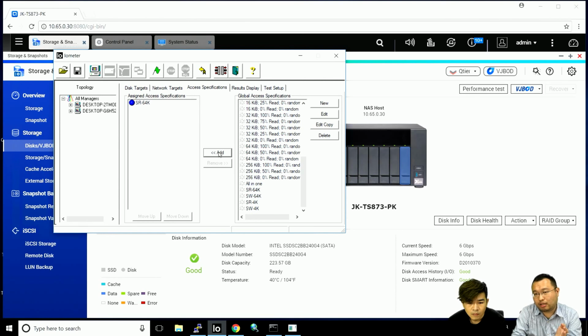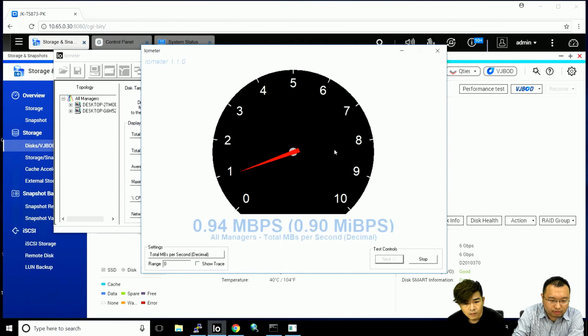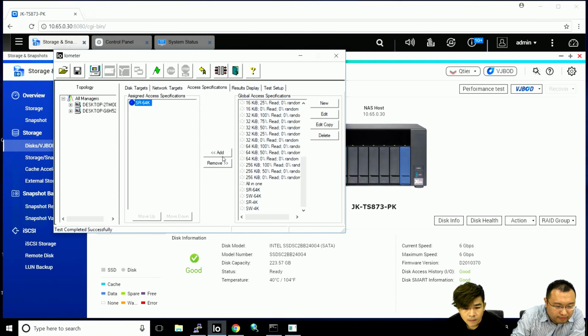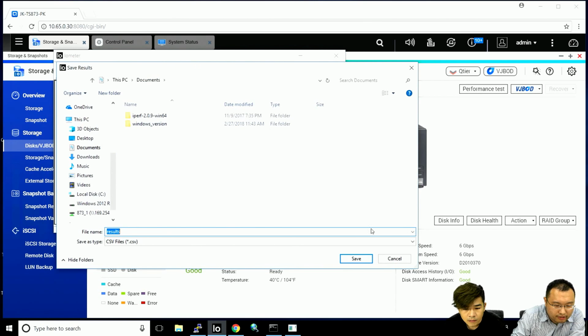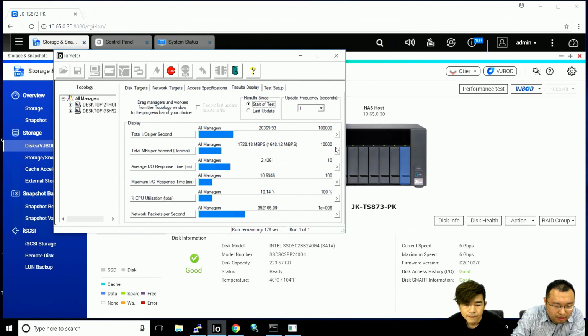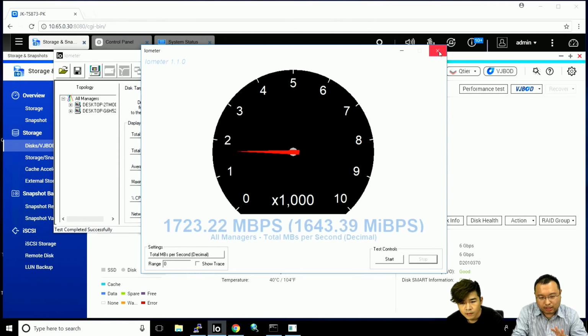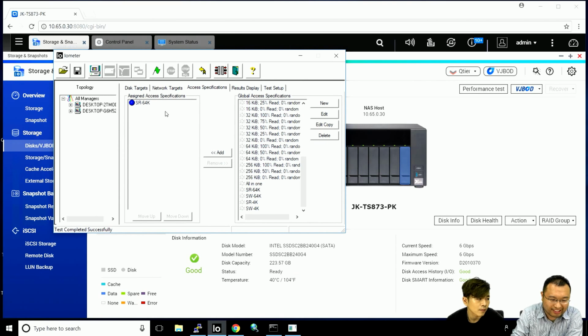Okay. So previously it was 1,300 megabyte per second, right? Let's try how this compares. Oops, sorry. Maybe wrong one. Okay. Let's try again. And let me remove. It's read. Okay. Try. Yeah. Okay. Here you'll see. So the live test of the TS-x73 with SSDs and dual 10G port, we see 1,700 megabyte per second. So it's 400 megabyte more than the other model, right? That's almost 40%. Yes.